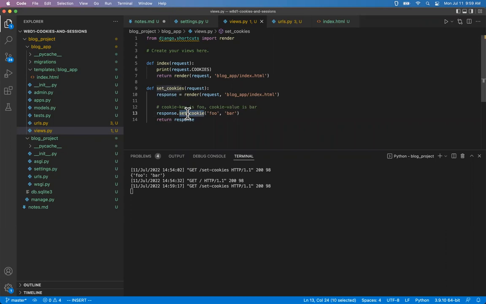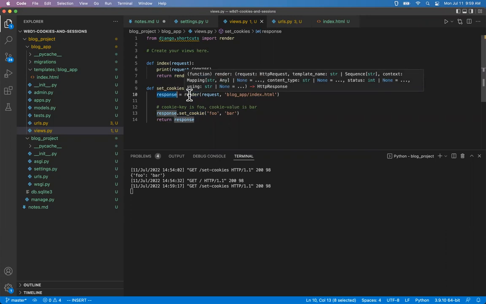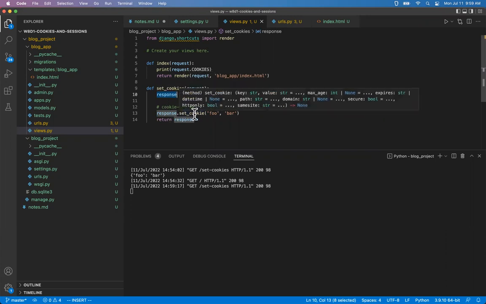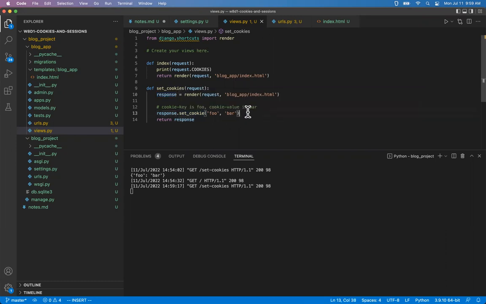And this set_cookie method is built into Django. So the response that you get from render or from HttpResponse or JsonResponse has a set_cookie method on it. But as we're going to see in the near future, there are other ways that we can get Django to automatically manage these cookies for us. We basically just say, hey, Django, we're using sessions. And then Django will automatically set and check these cookies for us as appropriate.